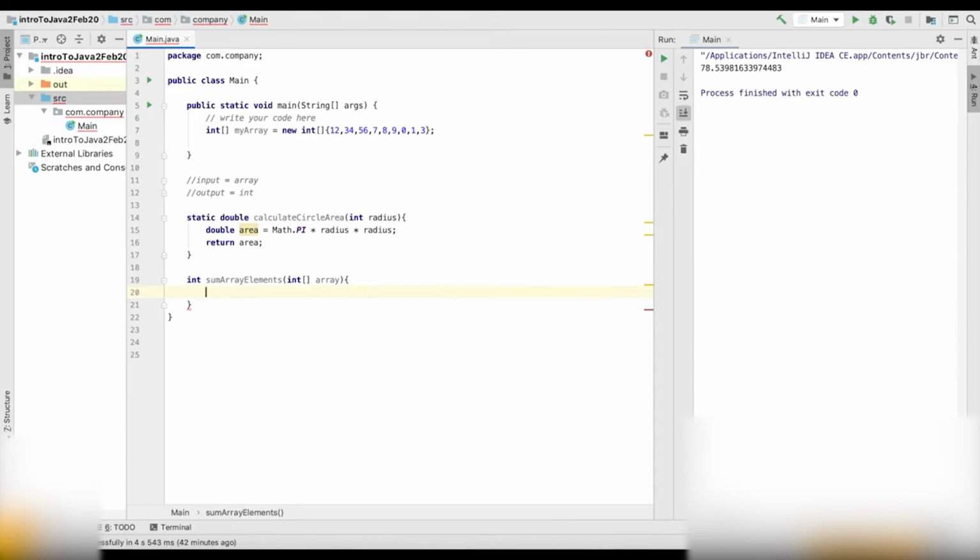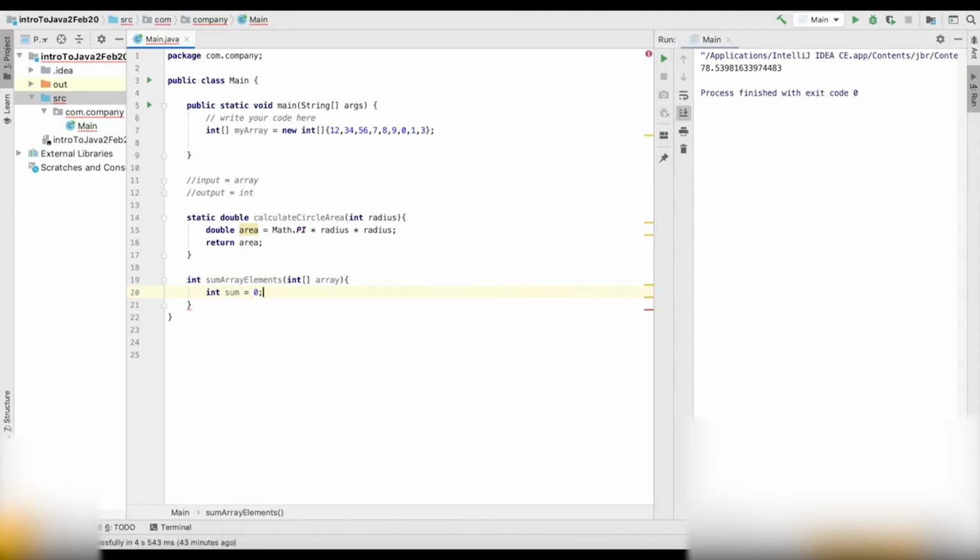Now, inside, what can we do? We can either add up the different elements of the array individually, but we don't want to do that, right? We want to work smarter than that. So we can write a for loop. A for loop will go through each and every element and then add it to a variable. And then at the end, the variable's value would be equal to the sum of all the different elements in the array. So let's say the variable that we define is called sum, and it will be of integer type, right? And at first, let's say the value of the variable is 0.